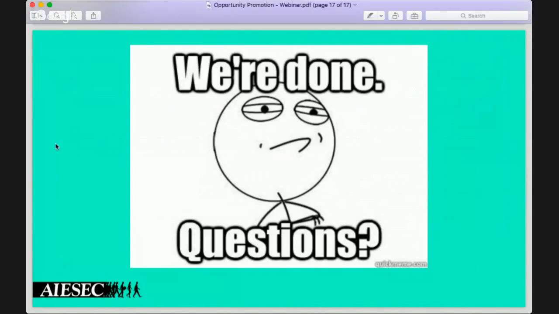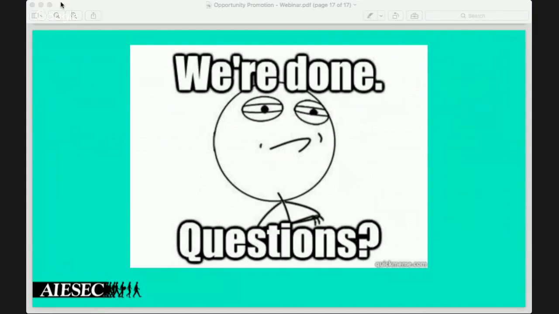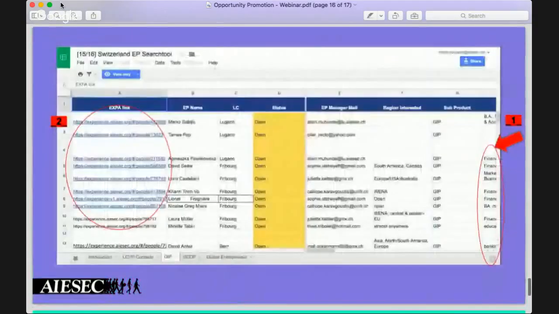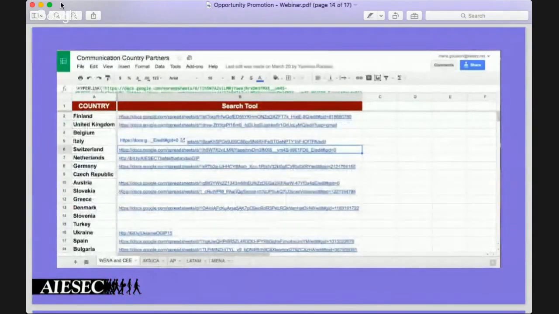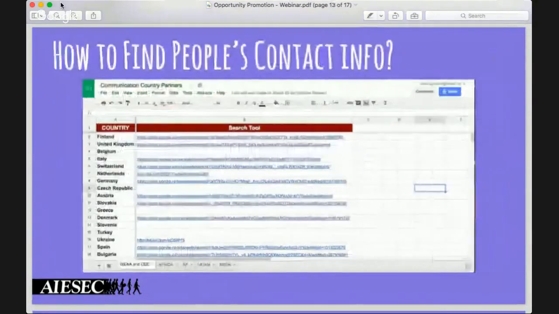Okay, just one thing I can add for you guys, because that might not have been clear, is that I talked about the search tools. I didn't add the link here on my PPT. So what I'll do is that I'll give it to you later on.